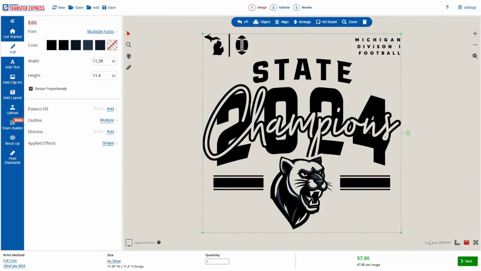So the PDFs, the AI files, if you are using CorelDRAW, just export it as a PDF. Otherwise, there's going to be some issues importing it that I know the team's working on, but we don't want to change anything on your artwork, right? We want it to import exactly like how it is.